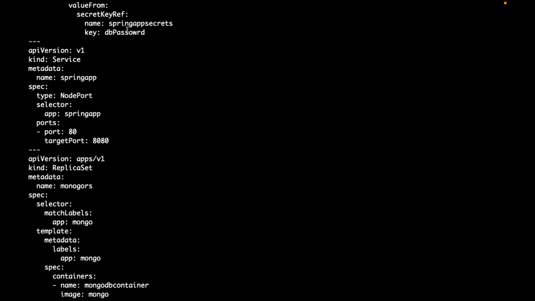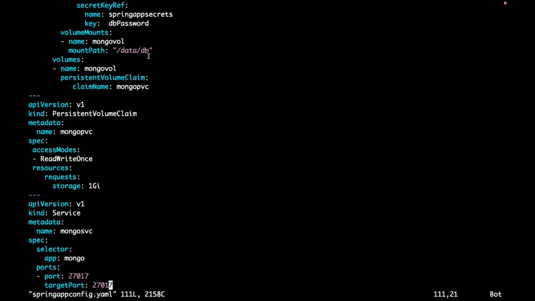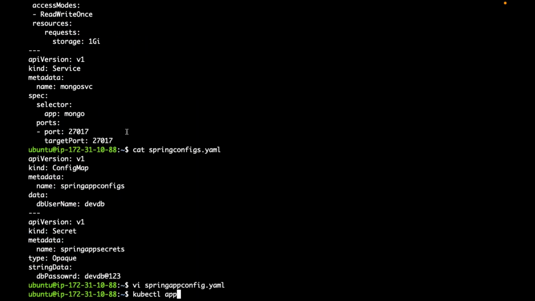So here it is correct. For this one it is working. For the other one it is not working. So here actually I have created it like this, something like this. Either I need to change this one or I need to change my secret key. Let me apply this.